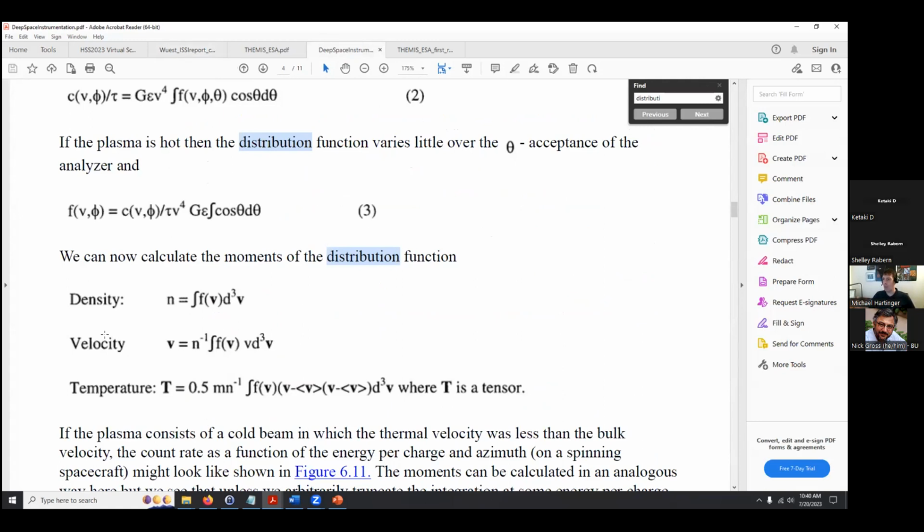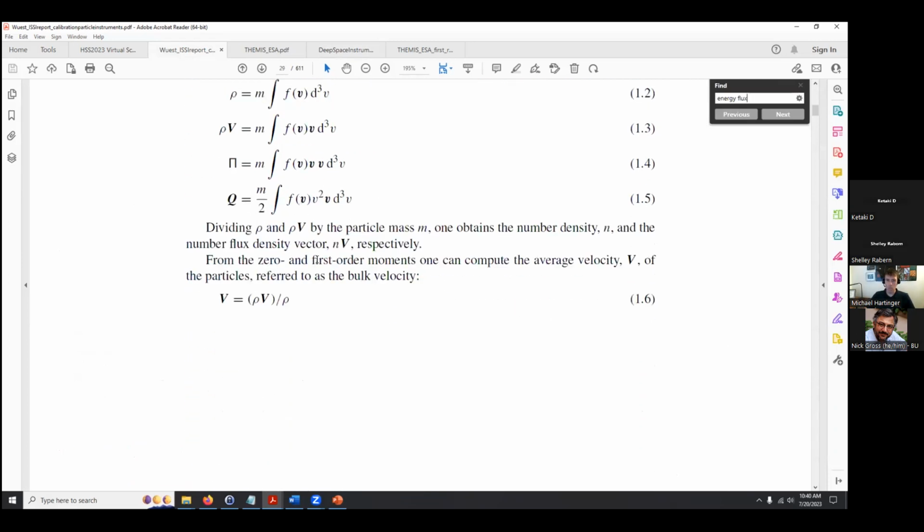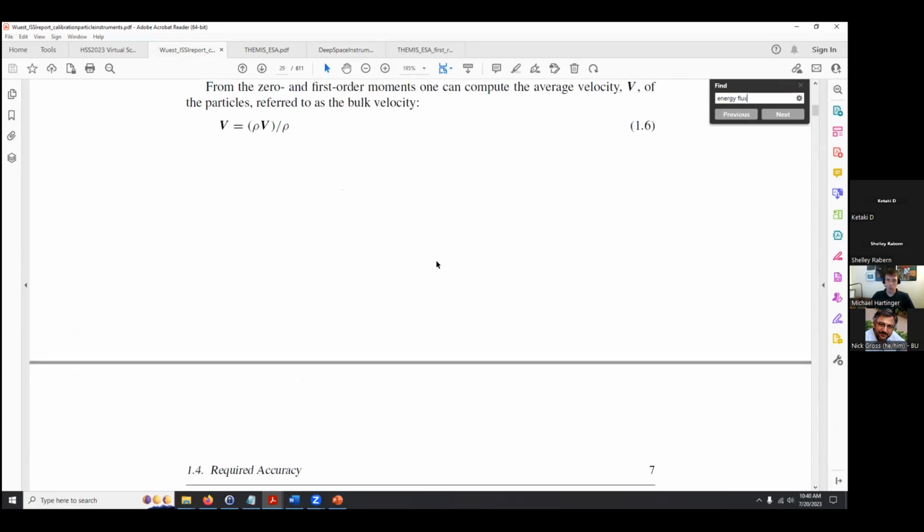If you look at any textbook that talks about phase space density, you'll see those moment equations like I just showed you. But then if you look at the actual things that you want to measure, the parameters you want to work with, they're things like density, velocity, and temperature. And there's just some factors you have to add into those equations to get those parameters. I'm not going to belabor these things, but just know that these equations are available. They're actually in, I think, this West report at some point later in the book.